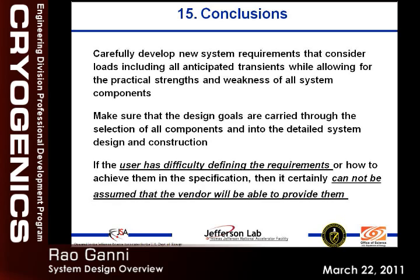Another thing is, we read the specification, the vendor builds it, the cold box comes over, and it doesn't work. There has to be a systematic approach by the heat exchanger vendor: what tests have they done, and how can you use the tests to make sure it's going to perform? What did you specify in your specs to supply, and did you verify it? A lot of times we write specs, but we don't go back and verify that they met all of that. We count on the vendor meeting all of that. That's too much trust, which they haven't lived up to, including myself.